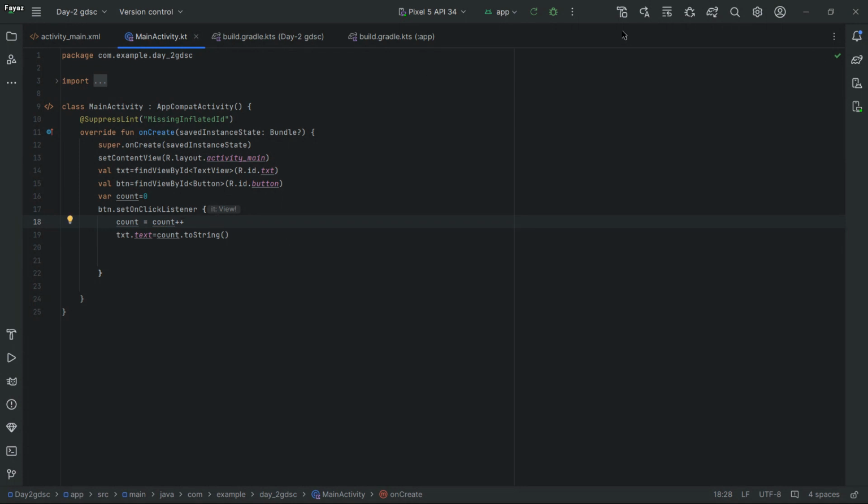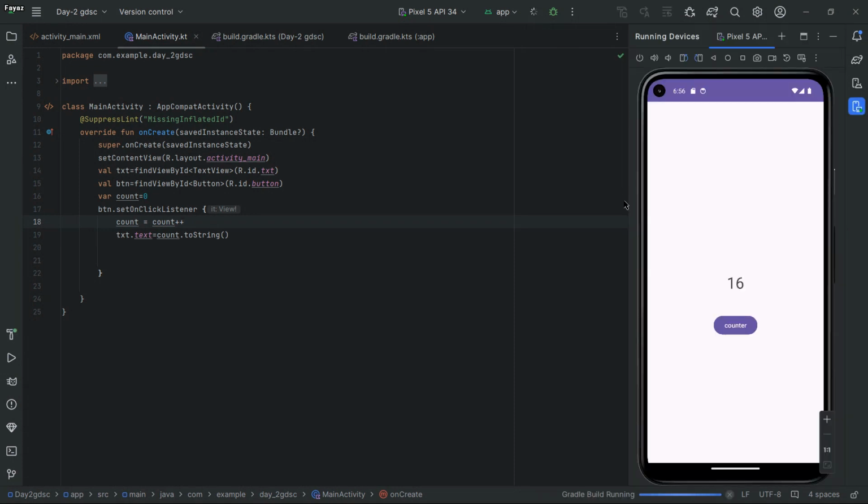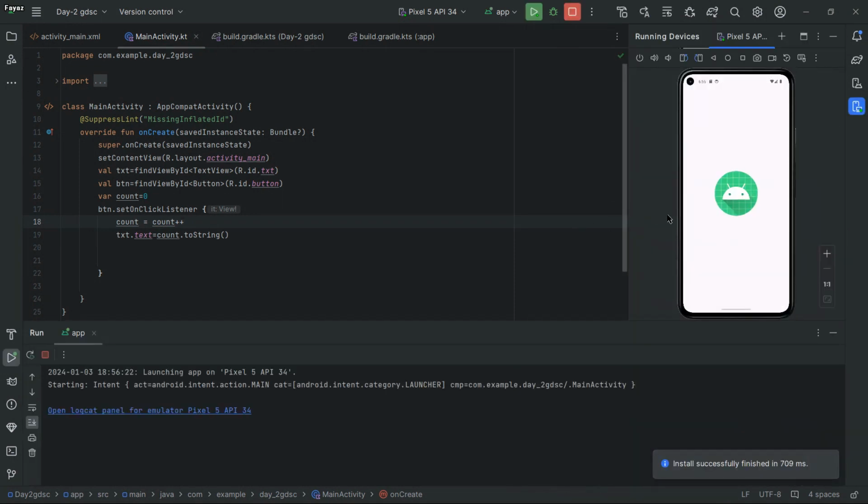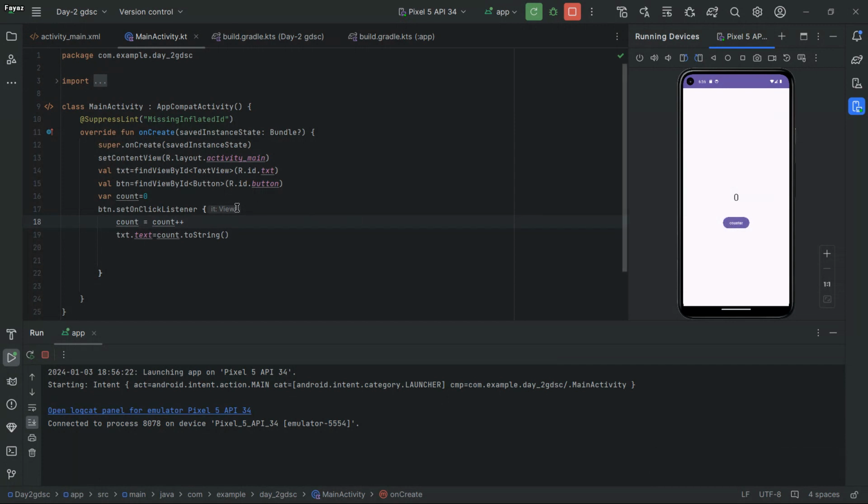I don't know whether it is going to run or not. Let me see. Okay, it is not changing here. Why is it not changing?